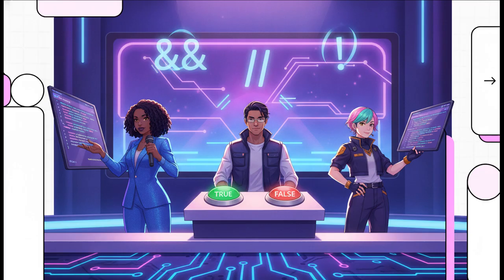of true or false. If you've ever stared at your screen feeling like your code is just drowning in endless, complicated if statements, well, this is exactly the explainer you need. So get ready to guess along as we figure out exactly how JavaScript decides what is true and what is totally false. Let's jump right in.